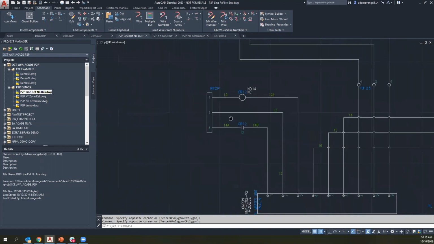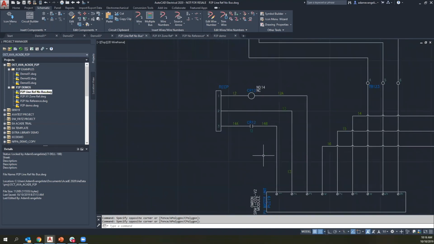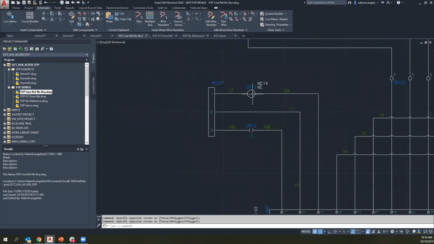And yeah, if we go down here, we can take a closer look at some of the other wires over here. Again, notice the same wires, the horizontal wire segments, 12, 12A, 13, 14, and so on. And I have a circuit relay right here as well. So that's in zone 12, and the normally open contact is in zone 14. And over here, we see the same component tag for the child component, referencing the zone 12 parent, okay?